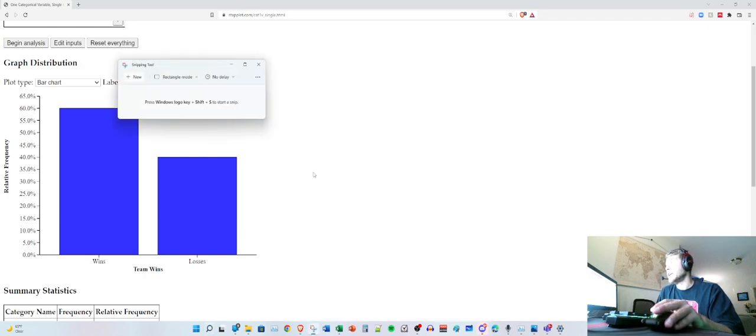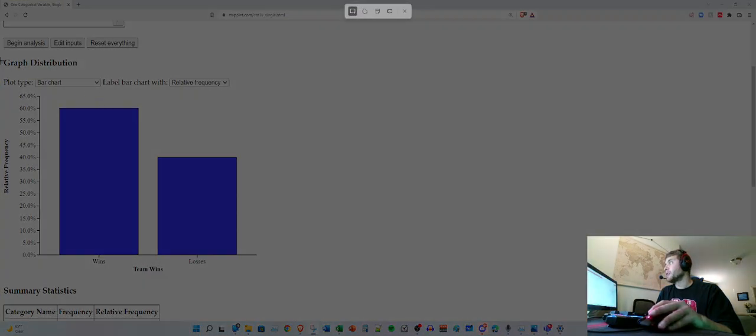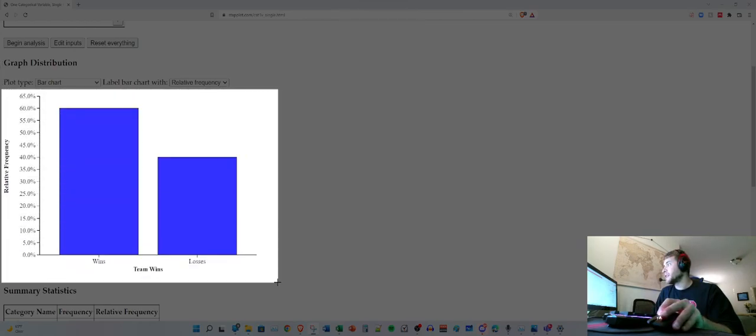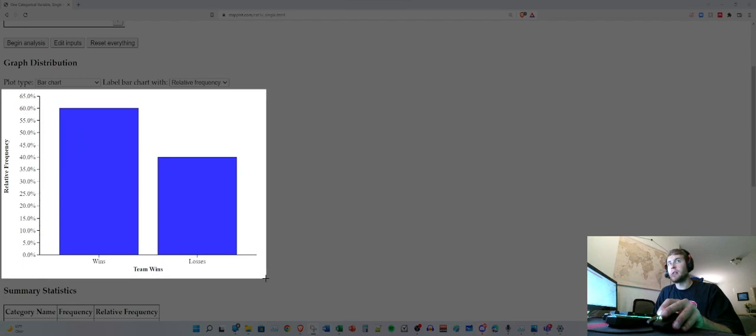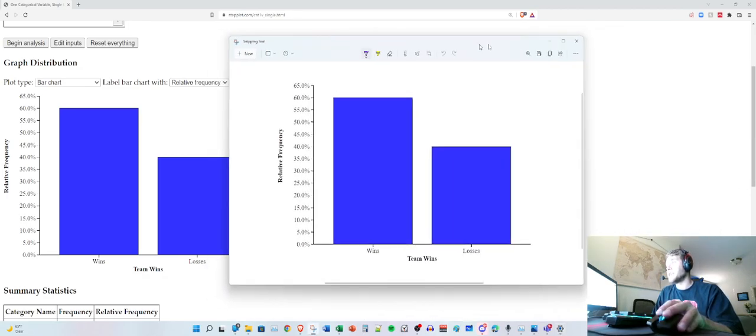We click that. It's going to ask you, you need to click new. And I hate that I'm doing Windows 11 here and you have a different version of this, but I think you'll be able to figure it out. You click new, and then you're going to highlight just the plot. I don't know how much you can see. I think it's recording, but it looks like my recording app is frozen. But I just highlighted that, and now I have it. And so here's the bar chart.